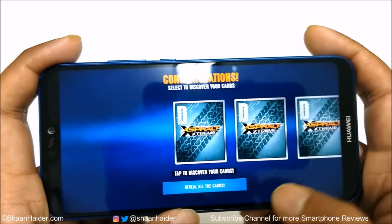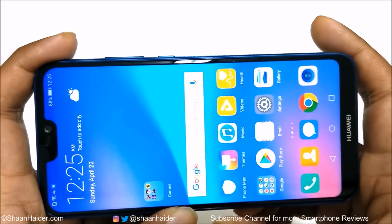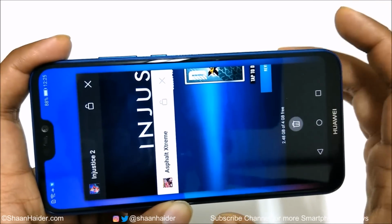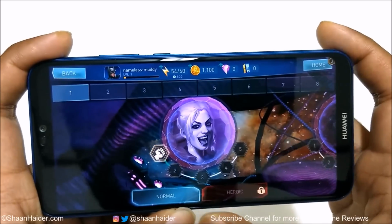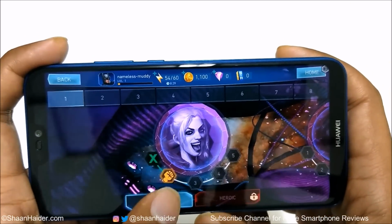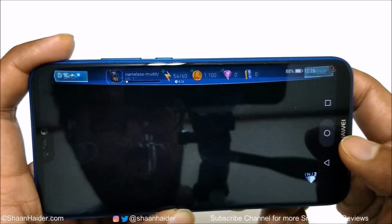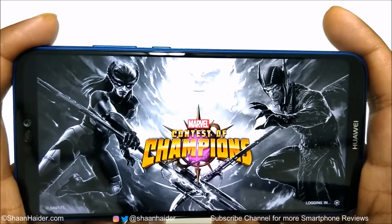So this is the good thing about the 4GB RAM of Huawei P20 Lite or Nova 3E, that it's performing really well. You can play two high-end games side by side without any force close. You can see Injustice 2 is exactly where I have left as well. And now let's play something else. Let's play Contest of Champions.